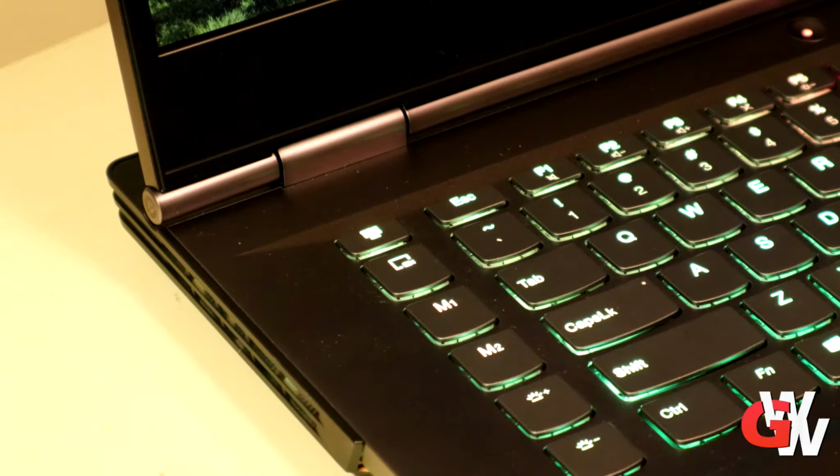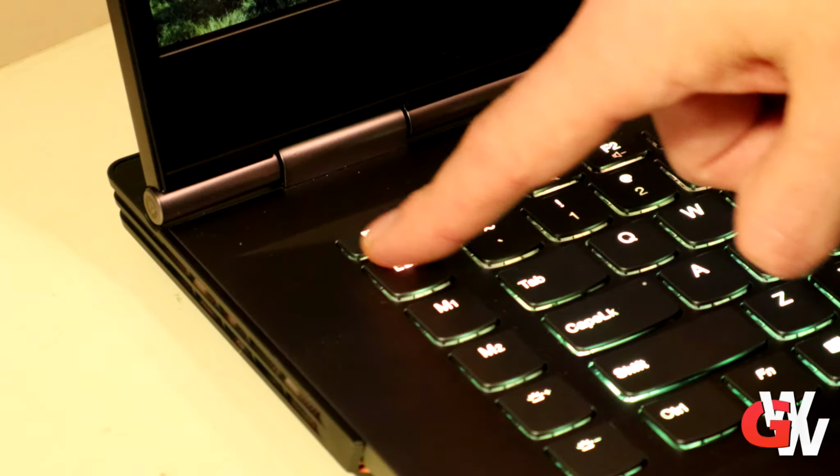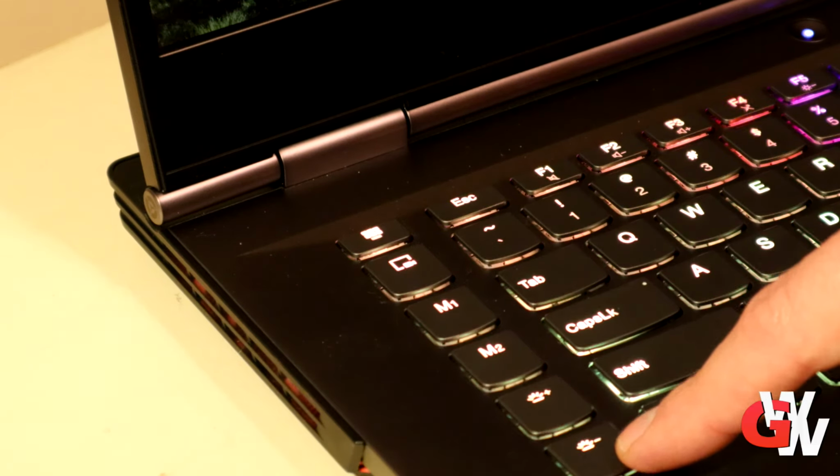Now, there are some things that aren't perfect about it. Starting with the keyboard, there's a macro row on the left-hand side. So if you're a touch typist like me and you put your left hand down, you expect to be on A and Tab and Escape, in line with those keys. You may not notice, but you've left your hand on these macro keys, and so then you'll mistype. It takes some getting used to, but it's not something you can't overcome.